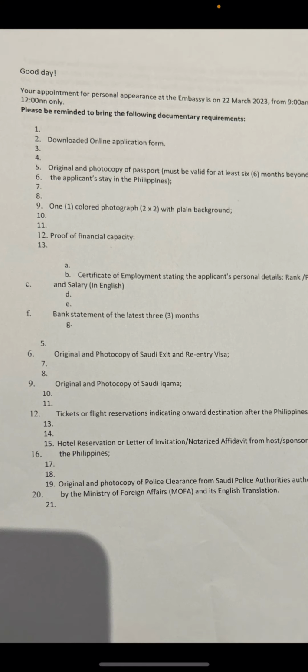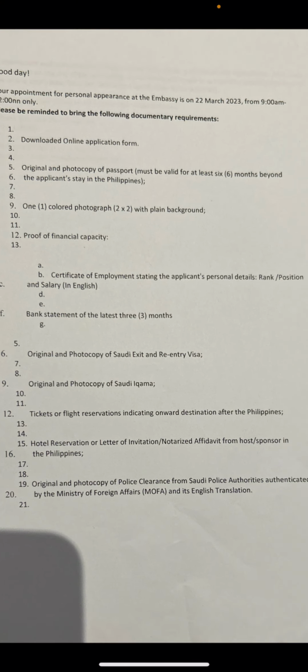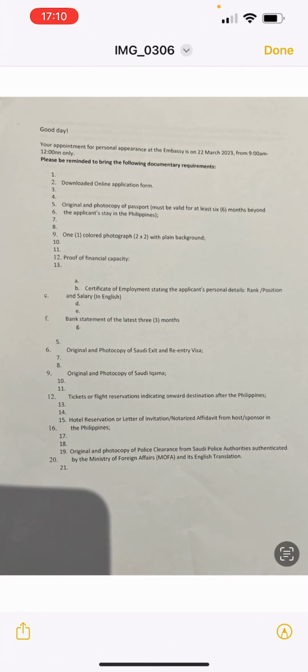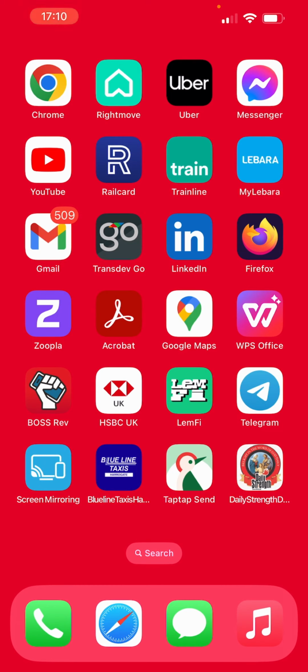So that is it for my Philippine visa from Saudi Arabia. Before I conclude, when I got there, I was interviewed and I submitted all my documents. I had to make some payments. I also paid for the Express service because I needed the visa. The day I submitted my passport was also the day I collected my visa. So you will need to pay extra for that.